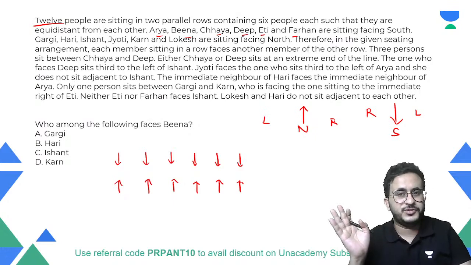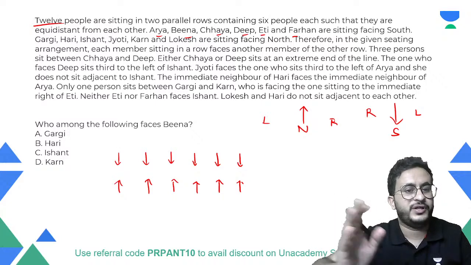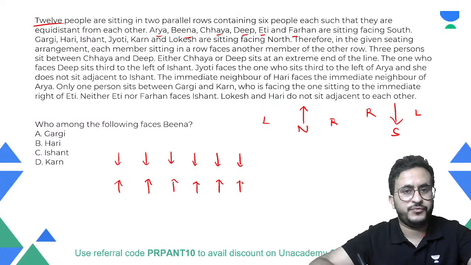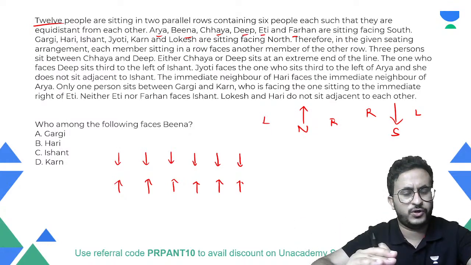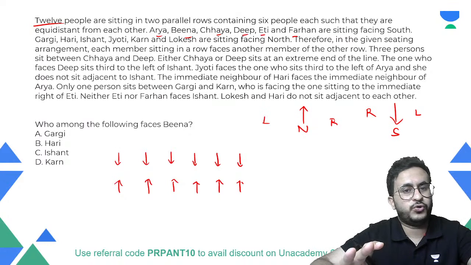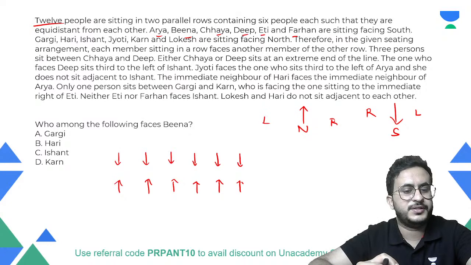It could also have happened that only names were given, these are 12 people, and it was not given who is facing south and who is facing north. Then it becomes even more difficult. Right now we already know who is facing south and who is facing north, so such puzzles should be taken up. This is not very difficult. If people's names were given and it was not told who is north and who is south, then it would have become even more challenging. So 6 people north, 6 people south, and try making the arrangement.